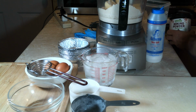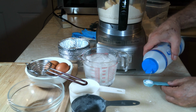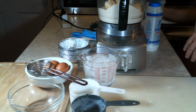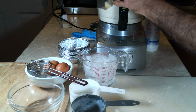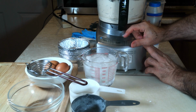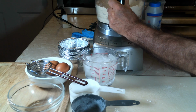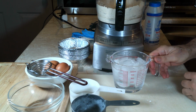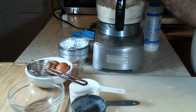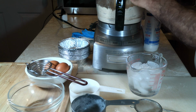And 1 teaspoon of salt. Now we put the lid on the food processor and start it just for 1 or 2 minutes. When it's mixed, then we stop it and start adding ice cold water from the top. We add the water little by little as needed to see when the dough will be ready. So I'm using a strainer so that the ice doesn't drop there. Now we start the food processor again.